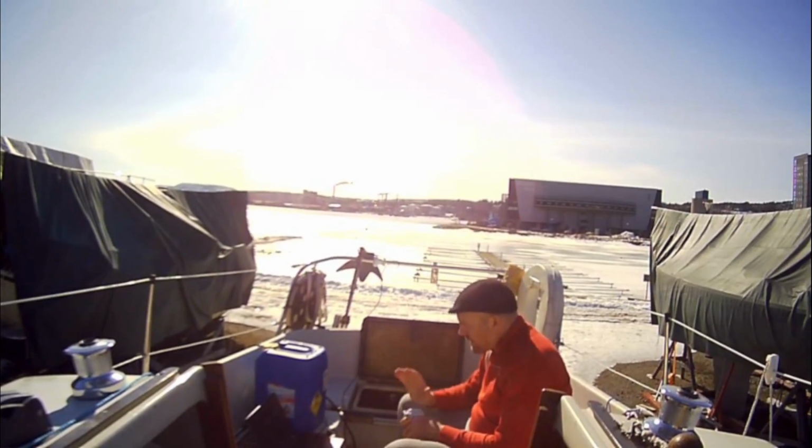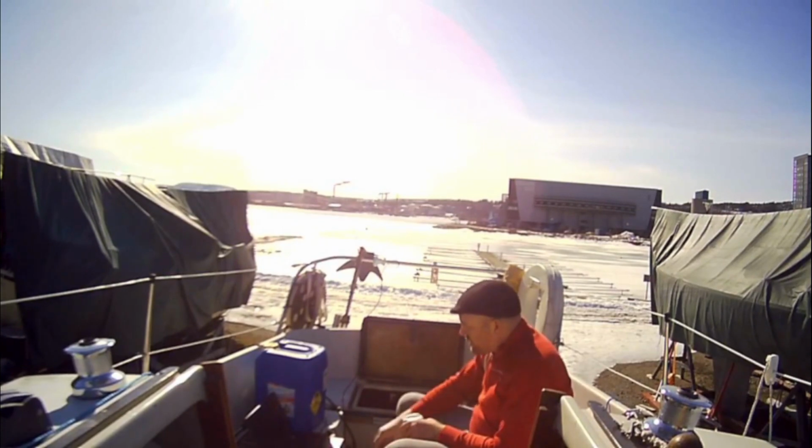And I already had the mishap where I didn't have a motor, and I was out at sea, and there were cliffs on one side and there were rocks on the other side, and there's a strong wind and waves, and I didn't know what to do. So it was not a good experience.